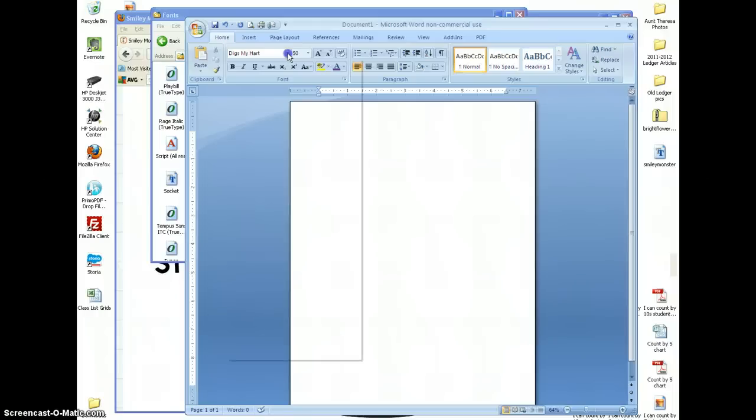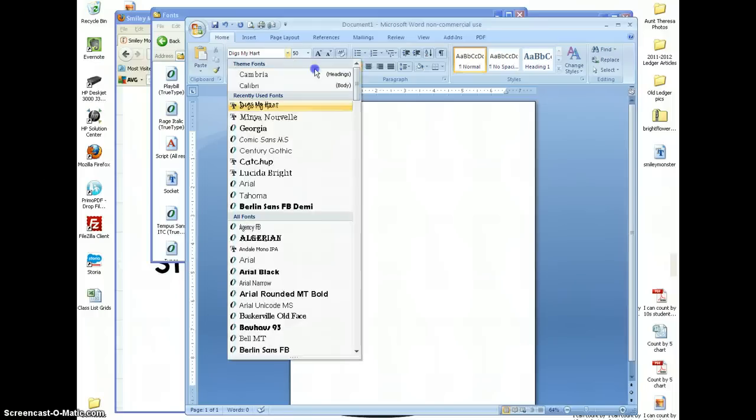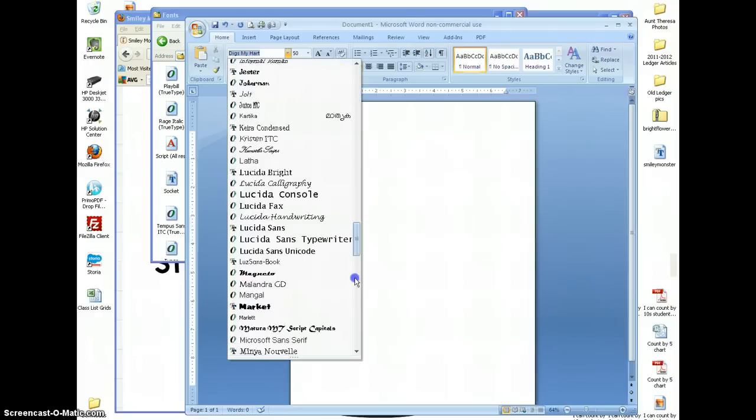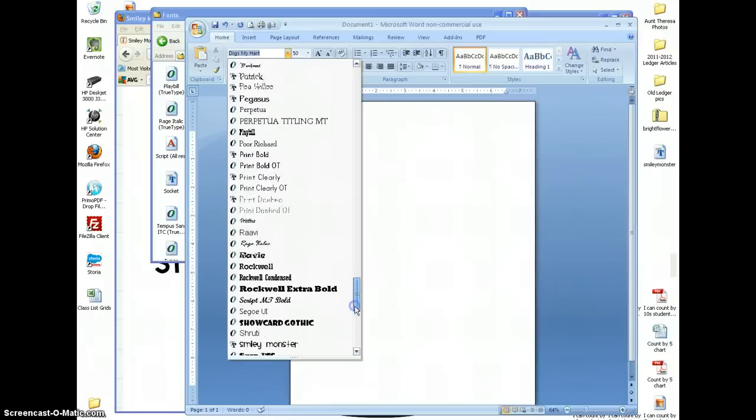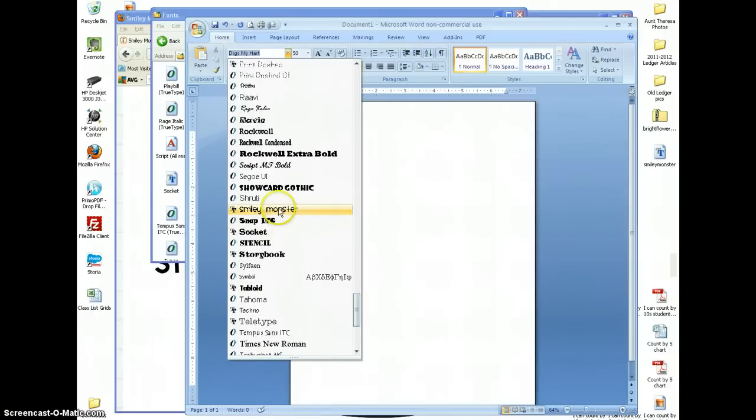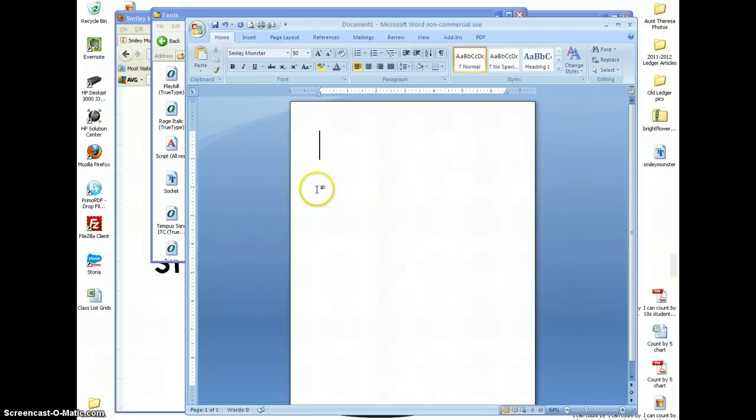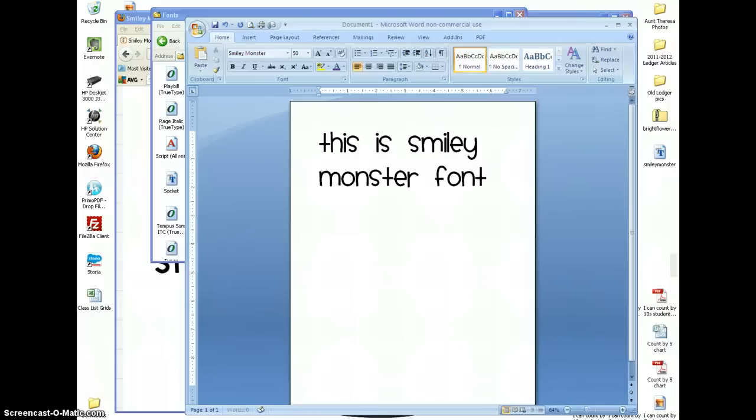I'll click the drop down box. And again, they're in alphabetical order, so I can scroll down. And there it is, Smiley Monster, so I can select it. This is Smiley Monster font. Exclamation mark. There you go.